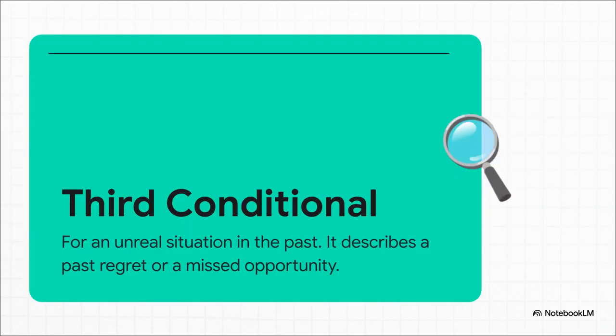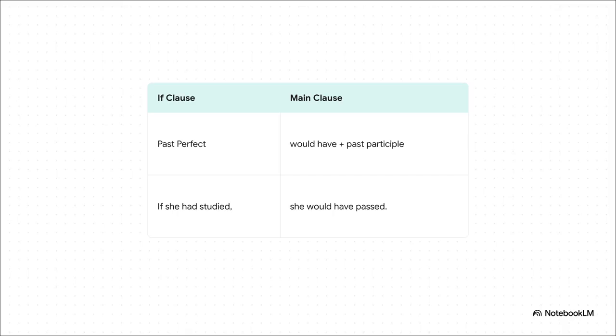And that brings us to the third conditional. This is basically our grammatical time machine. It's the language of hindsight, of looking back. We use it to imagine how things could have been totally different in a past that's already over. It's perfect for talking about regrets, if only I had, or exploring those missed chances and wondering about all the paths not taken.